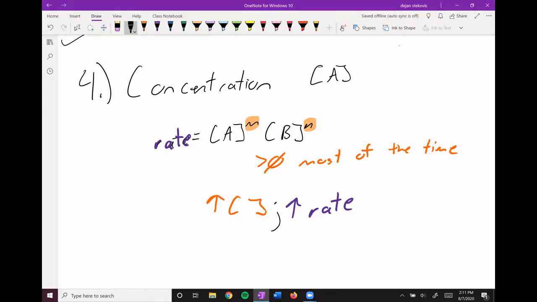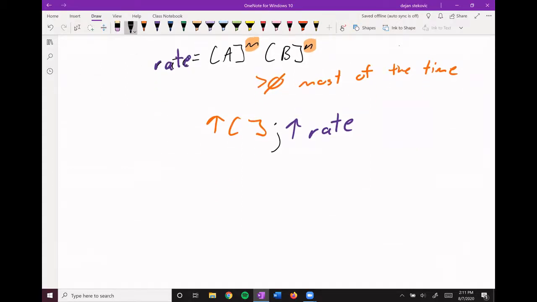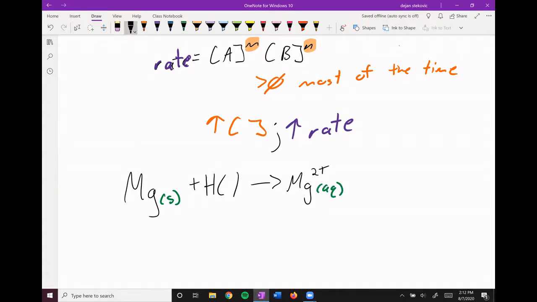We'll take a look at different concentrations of HCl reacting with magnesium. And so this is the same reaction as our first step. So we'll have some magnesium as a solid reacting with some hydrochloric acid of different concentrations to form some soluble magnesium 2+ or magnesium chloride. So it's dissolving away, right? We're going from having a solid to not having a solid. And then we're going to form some hydrogen gas. So again, you'll see those nice cool bubbles. And then there'll be some spectator ions, some chlorides hanging about.